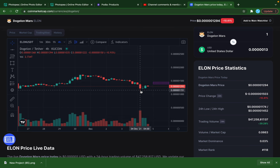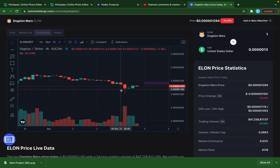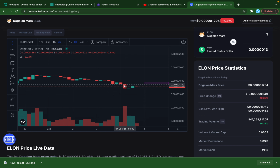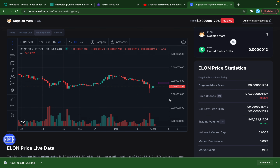This is what we need to look out for. We have seen strong buying pressure moving to the upside. We really want it to close above this 1360 level on the 4-hourly charts. All right, in order for it to disregard this previous resistance, we want to see that close above the 1360 level, because this is the high of this previous red body with big volume. All right, my friends, let's go.